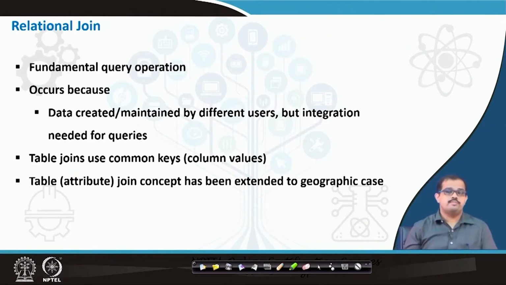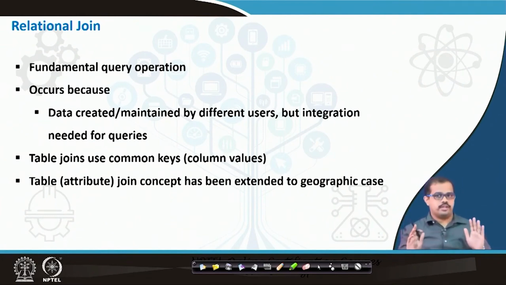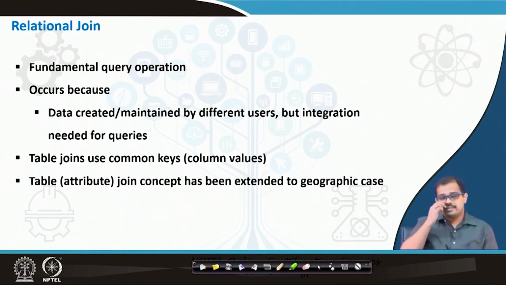Then there is a concept of relational join. When I say relational join, it is a fundamental query operation, so you are querying in terms of joining. Let us simply think about what join means. If I have to join two things, I am trying to build a relationship between these two things, right? That means I am querying where I have to join, whether at the end or at a particular point. So I am trying to query a particular entity, right?